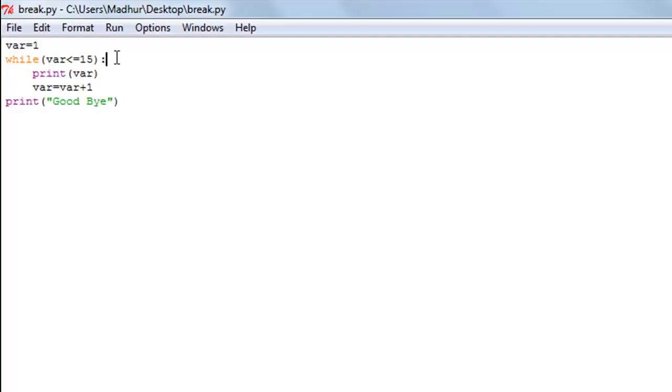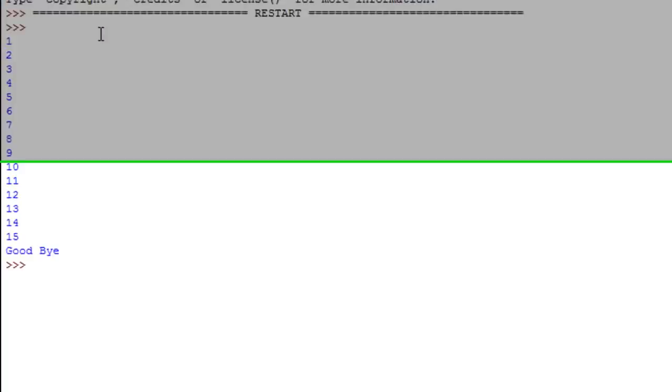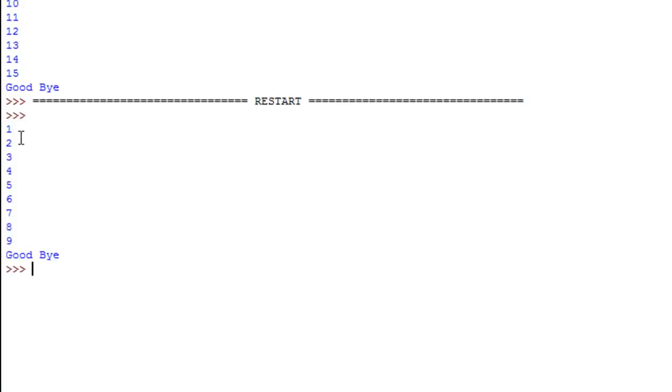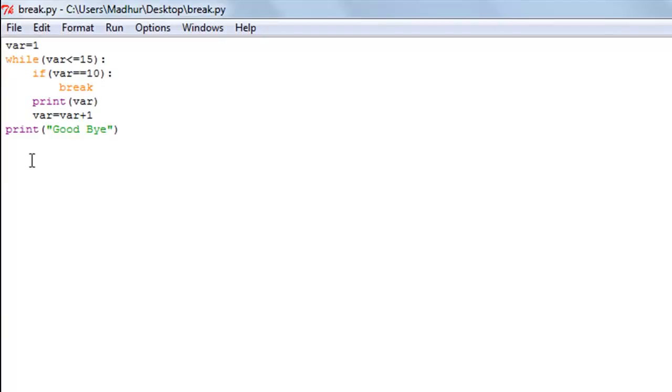So we're going to use the break statement for this purpose, and what I'll have to do is before the print statement in the body of the while loop, I'll have an if statement that will check if the value of the variable or the control variable is equal to 10, and if that is the case, then we're just going to break, right? So the way you have the break statement in your loop is by simply typing the keyword break, and I'll save the file, and when I execute it now, I see that I only get numbers from 1 to 9, and then I see the message goodbye. So the break statement takes the control outside the while loop. It just gives the control back to the main program, and in the main program we just have one print statement after the while loop, and that gets executed, right?